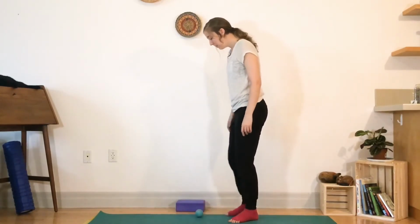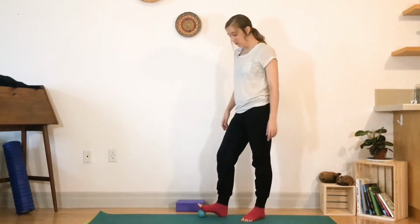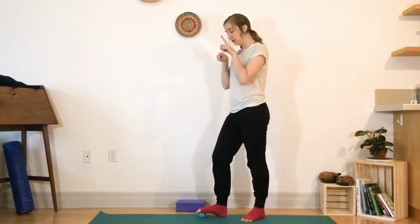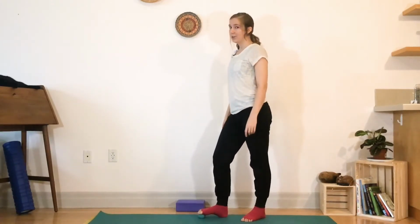Second one, a little bit more foot strength. You can use the ball if you have, rooting your heel down. And then you'll kind of try to grip through the ball and see if you can press one toe down at a time. The big toe is fairly easy. The smaller toes are more interesting.